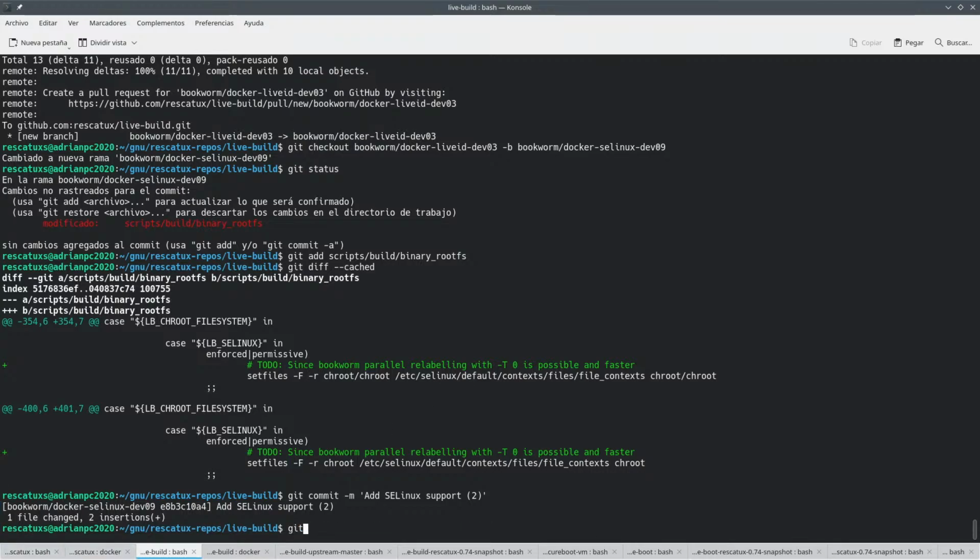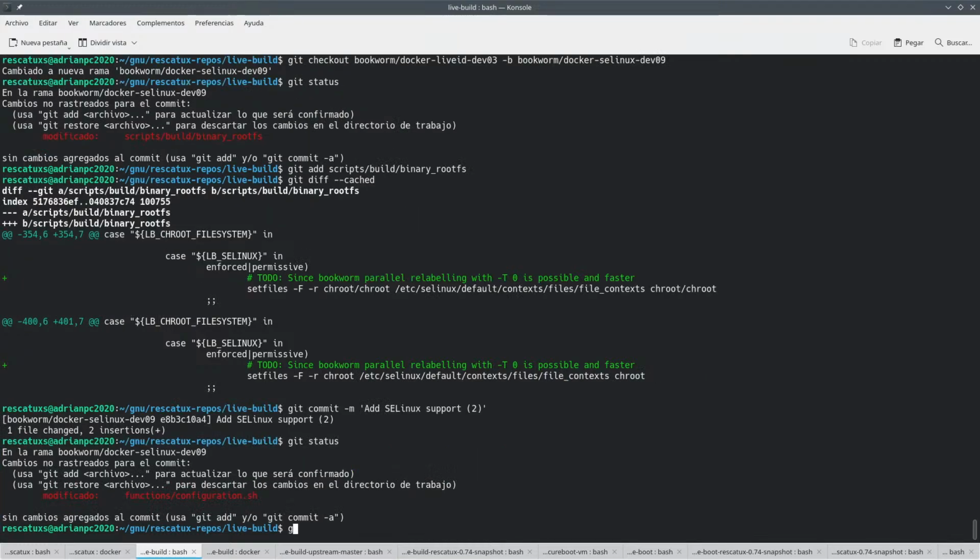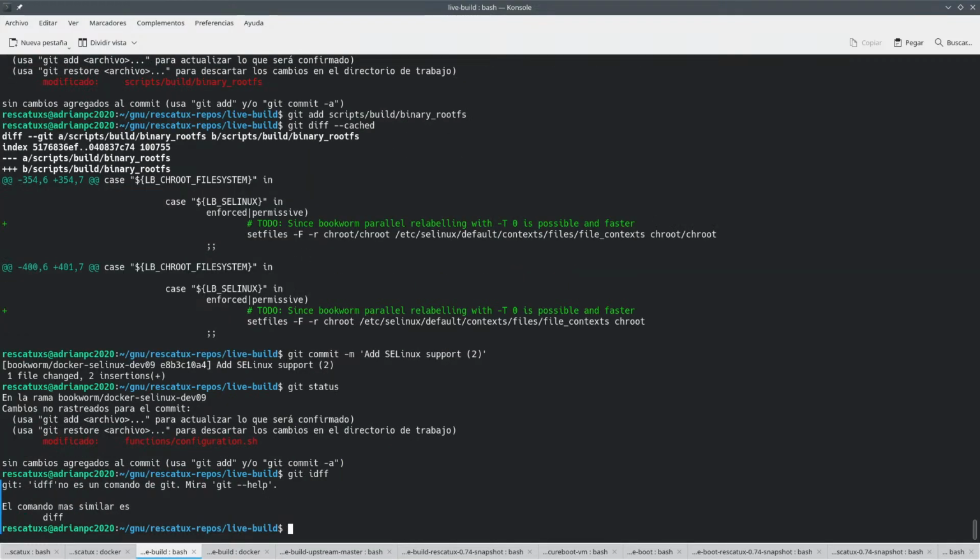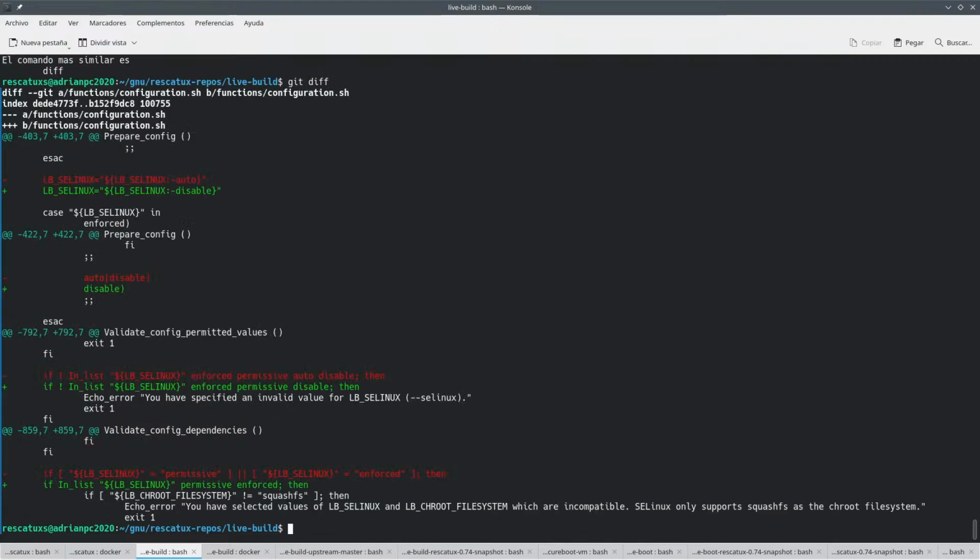So let's status, hit diff, and you can see how we have this enlist thing, which I haven't done with a single commit. And we also have this auto stuff that has been removed.